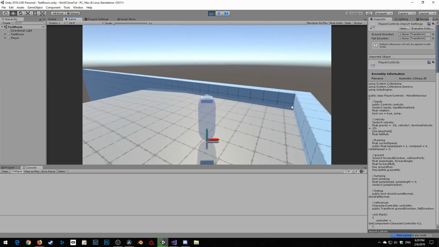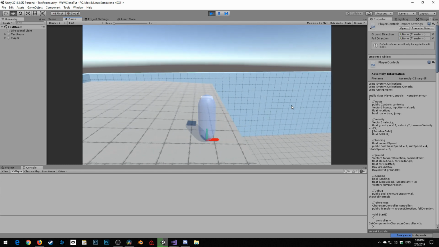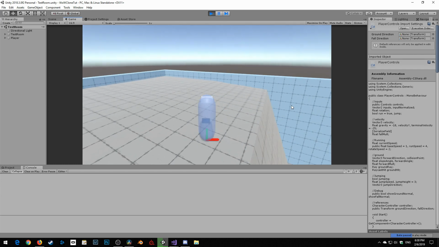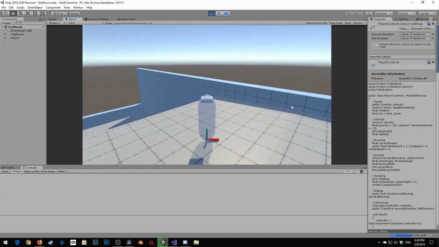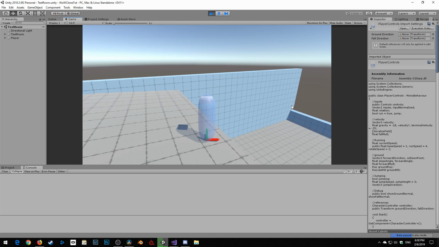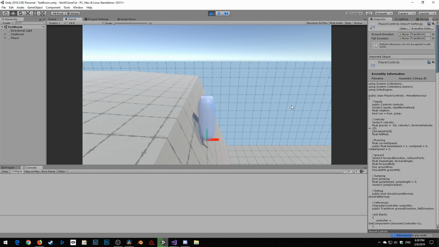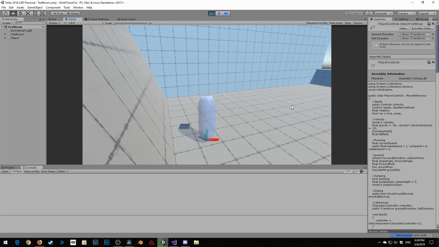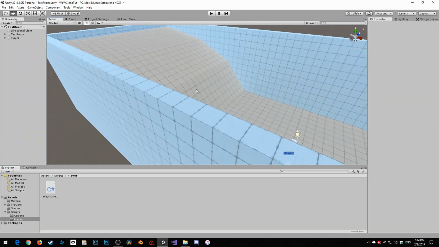How's it going? Today we're going to be updating our character controller to be able to take on slopes. So we've been able to do, obviously, walking and running on sloped hills. But if, let's say, for example, the slope is a little bit too steep, we need to make sure that the character falls down the slope. And that's what we're going to be dealing with today. So, alright, let's jump right in.